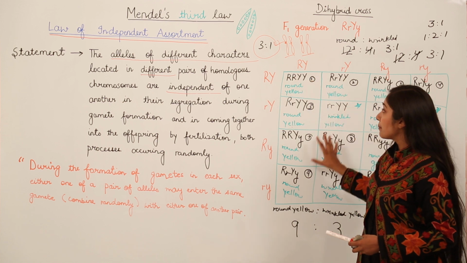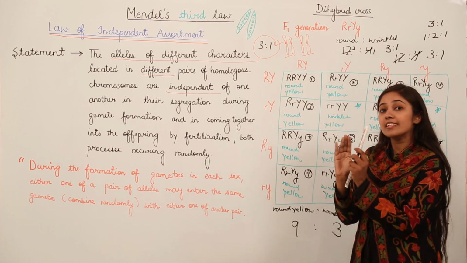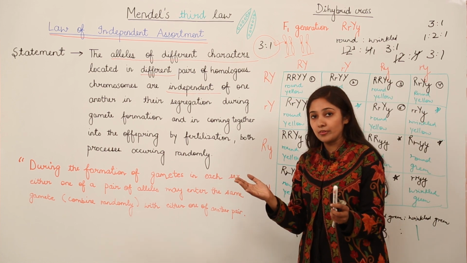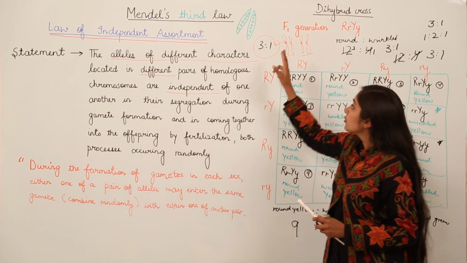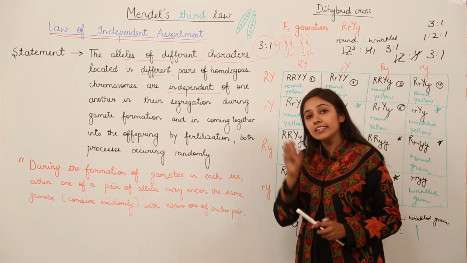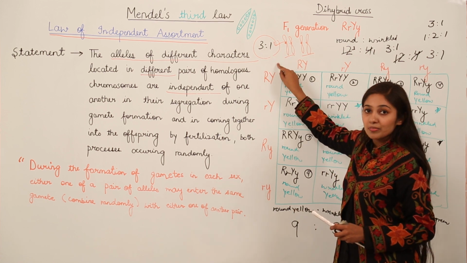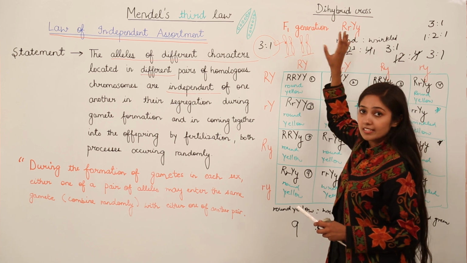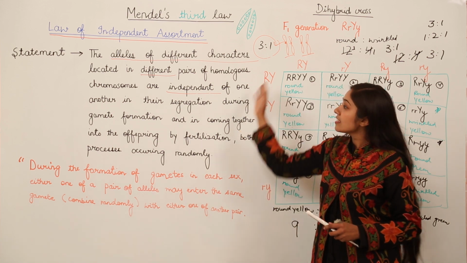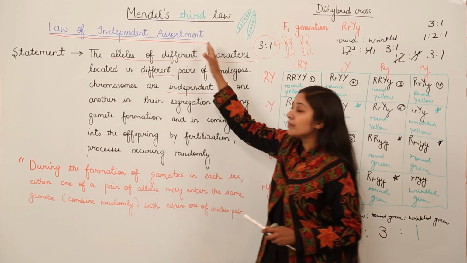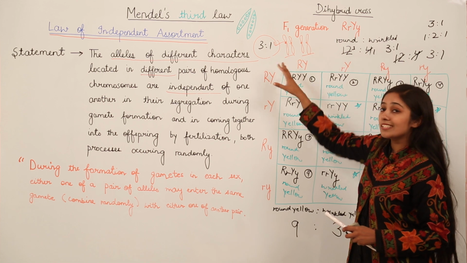Okay, so remember how Mendel came to this conclusion is by getting this ratio when he separated the two characteristic traits. When we compared only the seed shape, that is round or wrinkled, we came to this ratio. When we compared only the cotyledon color, green or yellow, we come to this ratio. So this confirms that when we take two characteristics at a time, they will be assorted independently. They don't affect each other. So this is how this law of independent assortment was given by Mendel when he studied the dihybrid cross, when he came to the results of this dihybrid cross.